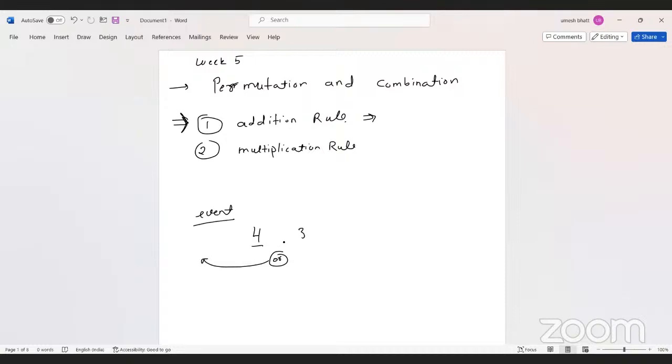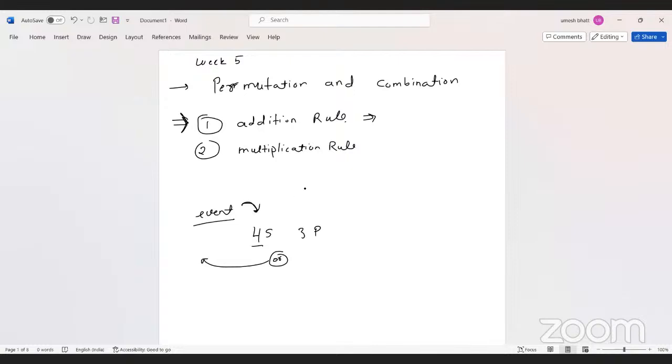7 ways. Okay. So see, now we have 4 shirts and 3 pants. The event is choosing one of these, so that guy can choose one pant or one shirt. So this event can happen in 2 ways.